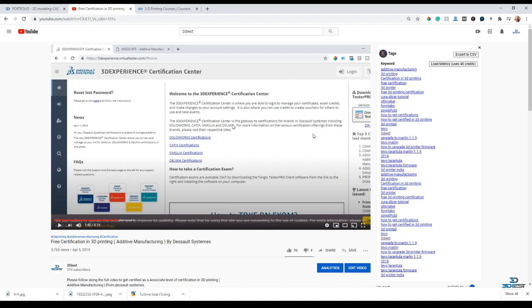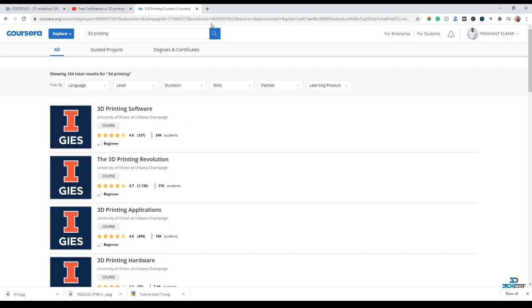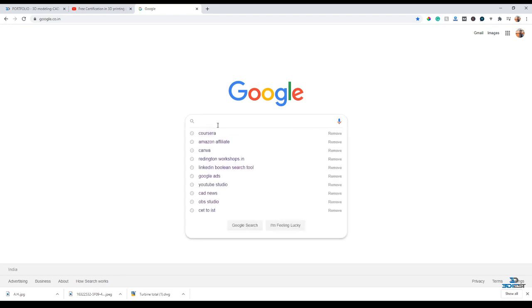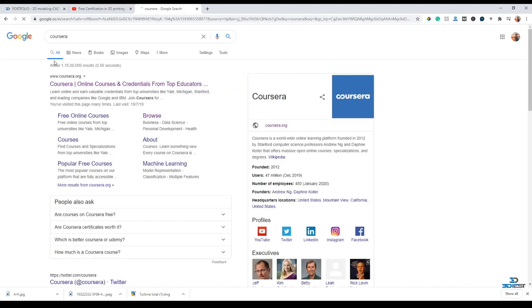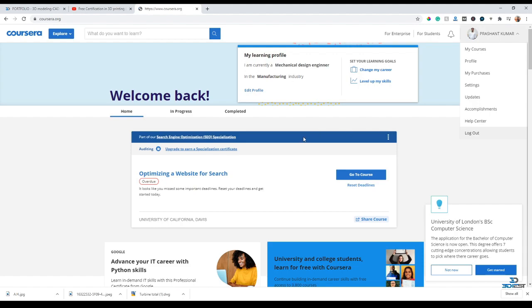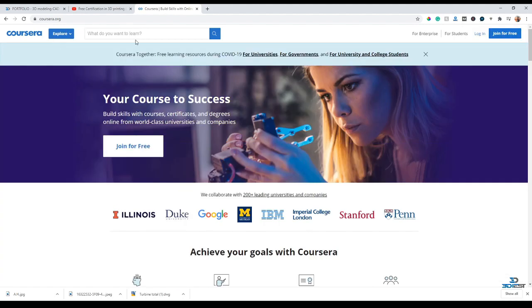I found a new good certification method where you will also learn lots of 3D printing technologies. You'll be able to explore and make connections with 3D-related hobbies. The course I'm talking about is on the Coursera website. I think you've heard about Coursera. Here you can see this is the Coursera website - you can go to Google and search Coursera and open the main page. Here you'll get lots of online courses. I'll start from the very beginning showing how to create your account and search for courses.